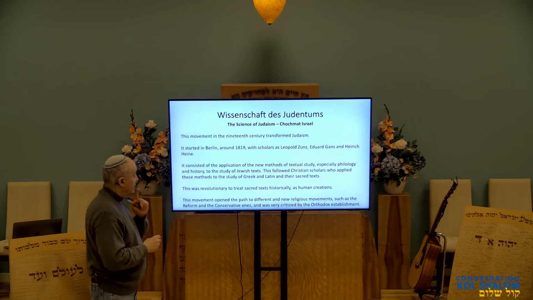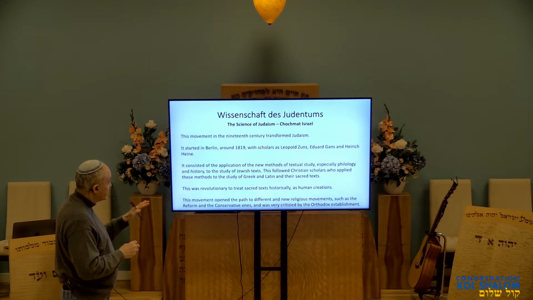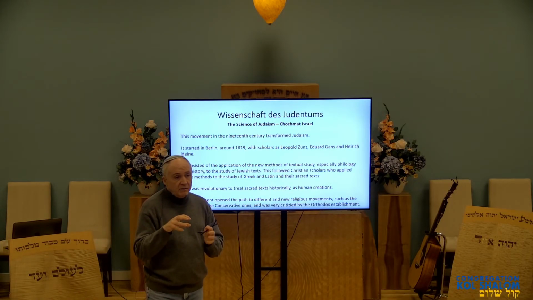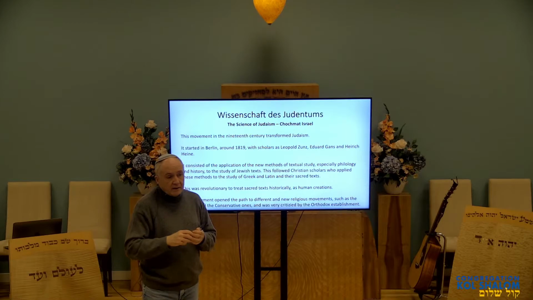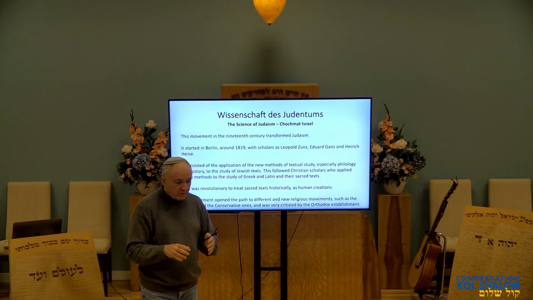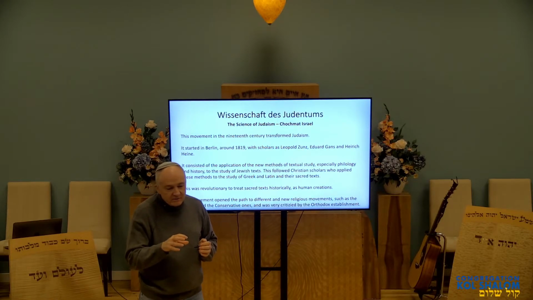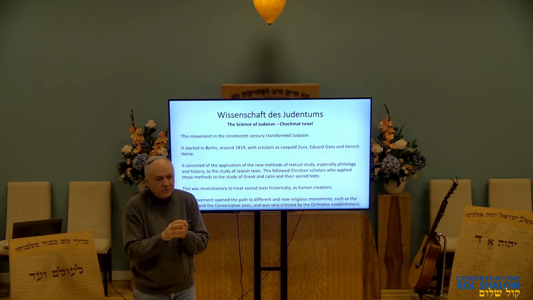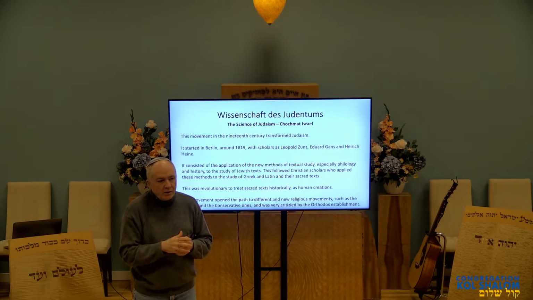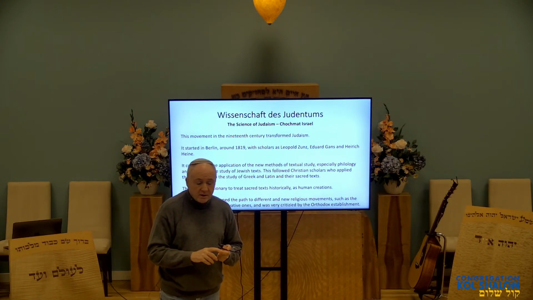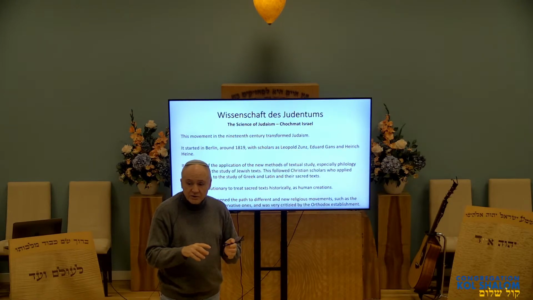This was followed by Christian scholars who applied these methods to the study of Greek and Latin in their sacred texts. And also, for instance, in Bible, I took some classes at Hebrew University on Bible. So, for instance, we studied the book of Job, and in the book of Job there are lots of words that you don't understand in Hebrew. What's the meaning? So it's important to make comparisons with Arabic, with different languages of the region of that time.